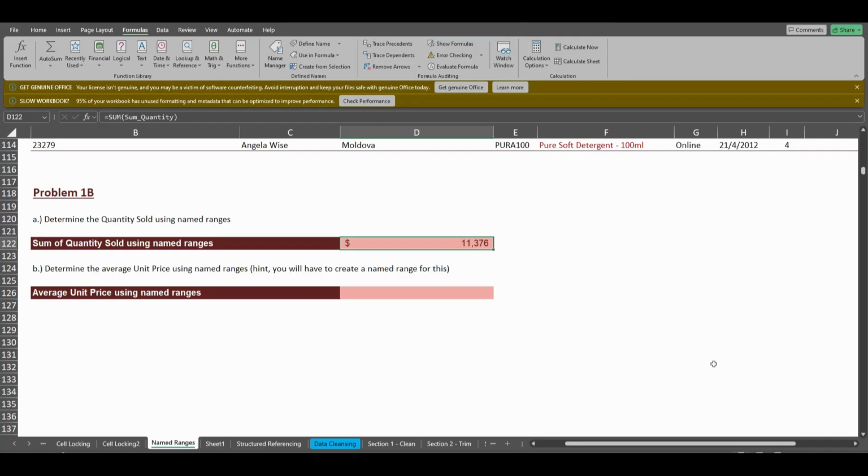For instance, you have a data set with quantity sold from number 1 to probably 1,000. You don't get to be dragging all the way from number 1 to 1,000, right? So you just use your name range. What you do is highlight the particular column you want to work with.